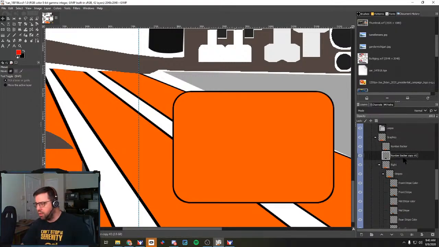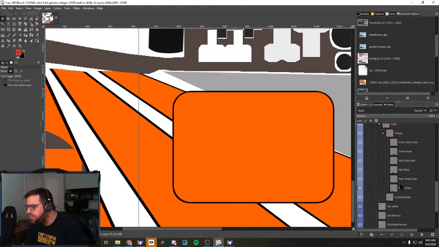Just combining all of those number backer ones, the black pinstripe around there, into one layer.